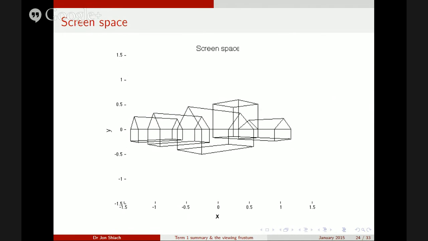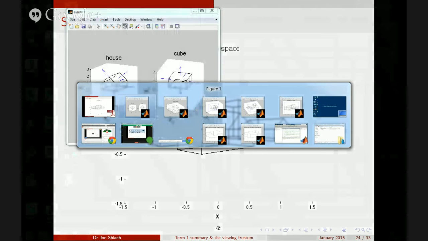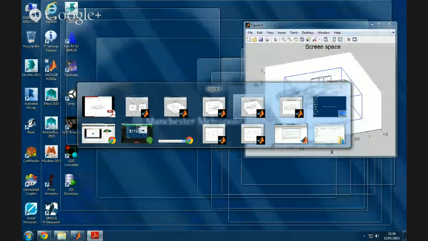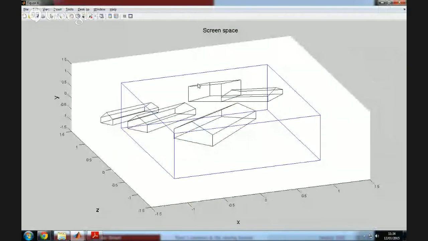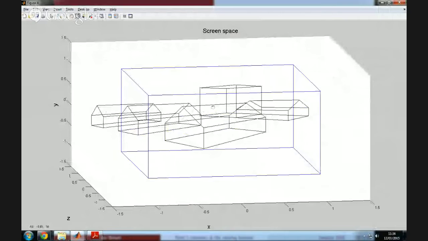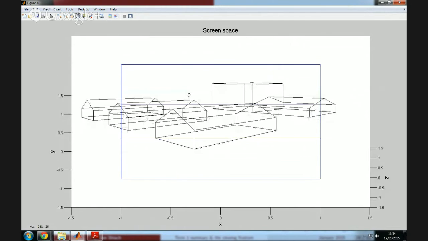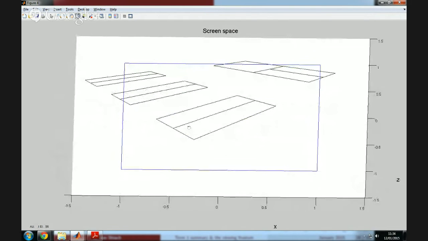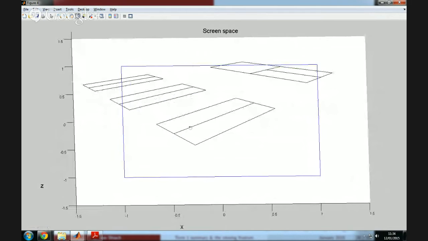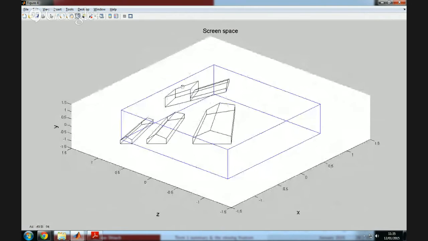And that's what it looks like. If we take the world space and project it onto the screen space, that's what you get. I think I could show you that a little bit better. Here we go. If I twist this around so I'm looking at it where the viewer should see, you can see the house closest to the viewer is bigger, and the house furthest away is smaller. You can also look at it from on top. You can see that the perspective projection has skewed things slightly. These aren't parallel lines anymore. You can see it skewed around.